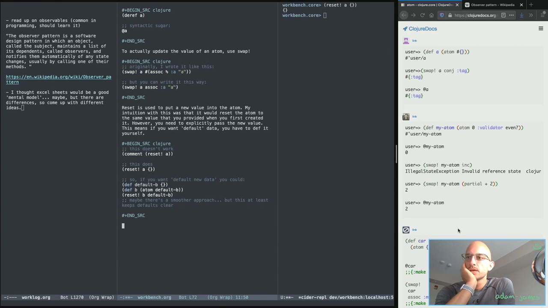Right. The reason I've so far not really thought much about atoms is because the way I've written my rendering library so far is you run it once over the file and it spits out the thing.